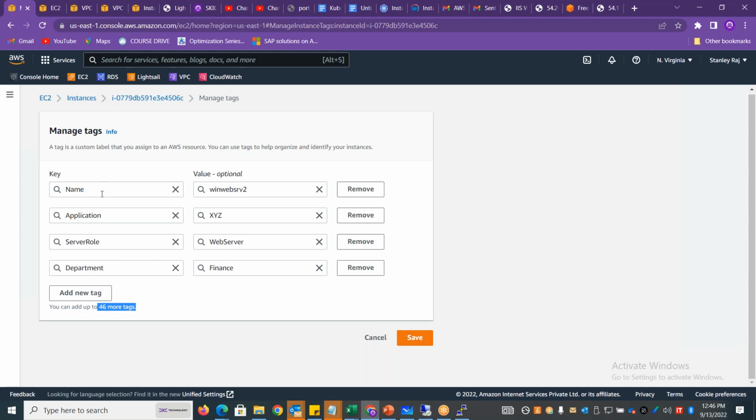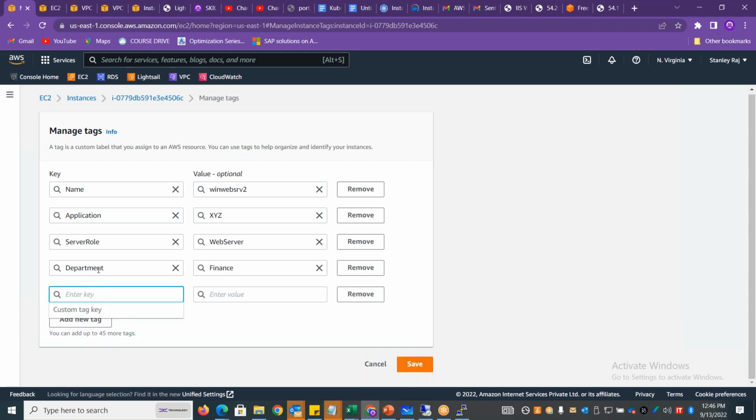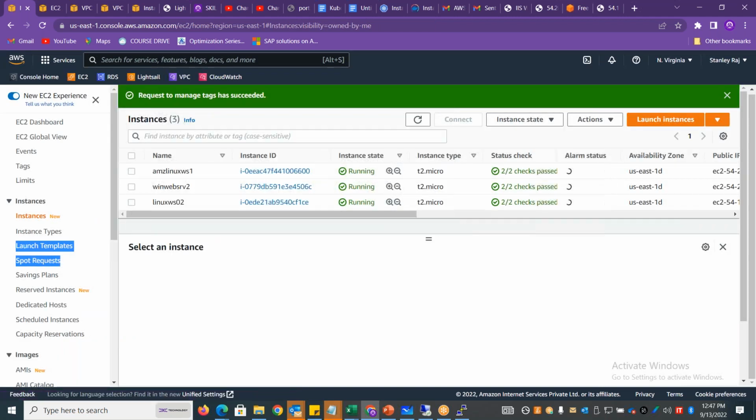So you can add as many tags as you want to identify the system. For example, if you are creating something for a specific department and you want to have the cost ID mentioned here, you can just mention the cost ID here, so that at the end of the month the bill for this particular system will be charged to this department and this cost identifier, so that the internal cross charging can happen. So tagging is very, very important. The more you tag, the easier the identification.